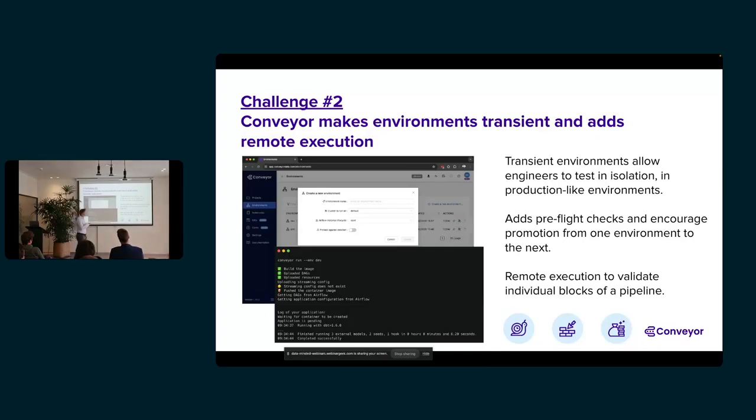It's not the only thing we added to counter this. The second thing we added is a way to do remote execution. So even if you don't have a throwaway environment and the only thing you have is the production environment, and you do want to run something there without doing a deployment or impacting other people, we allow remote execution in those environments as well. Directly from your code, and you can see this example here, you just do a conveyor run and it will package your existing code, run it immediately in that environment on the server, and stream all your logs directly to your terminal, making it very easy to test if something is working or isn't working.